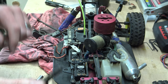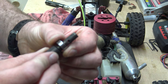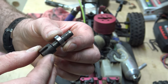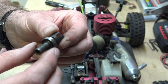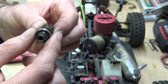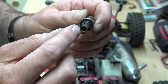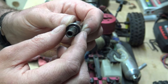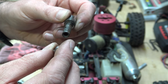But still, now that I'm using actual bearings, I just get one out and that goes in there like that. What you want is a little bit of play there all along, really. Now what you want ideally is this to be quite a tight fit on there like that, so the inner part of this bearing that you can see in there, what the shaft goes through, you want that to grip onto that. You don't want it to be spinning inside, because obviously that's the point of the bearing. The bearing itself is supposed to spin. If it's not gripping because the shaft is too small, it's defeating the object of the bearing, and you're going to get wear on here even more, and it's just not going to be a smooth ride for the bearing.